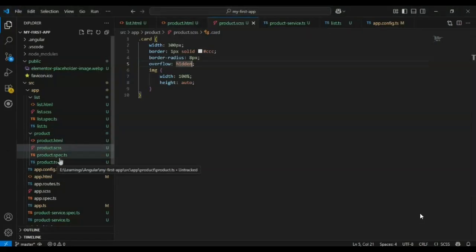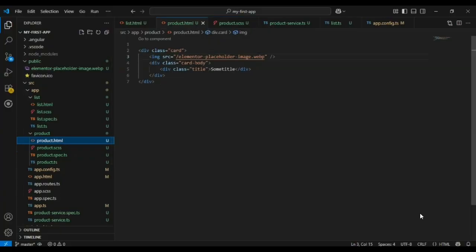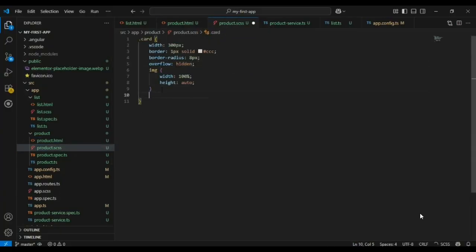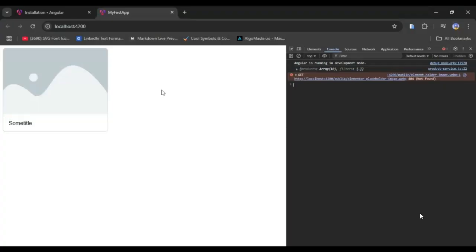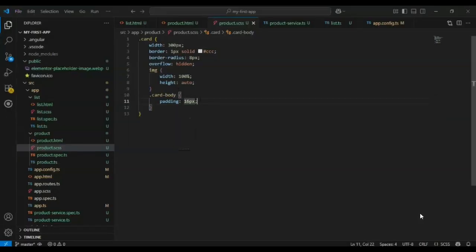Okay, so what else? We had created one card body. Let's apply some CSS for that as well. Let's give some padding there, padding 16 pixel. So this has added some padding.